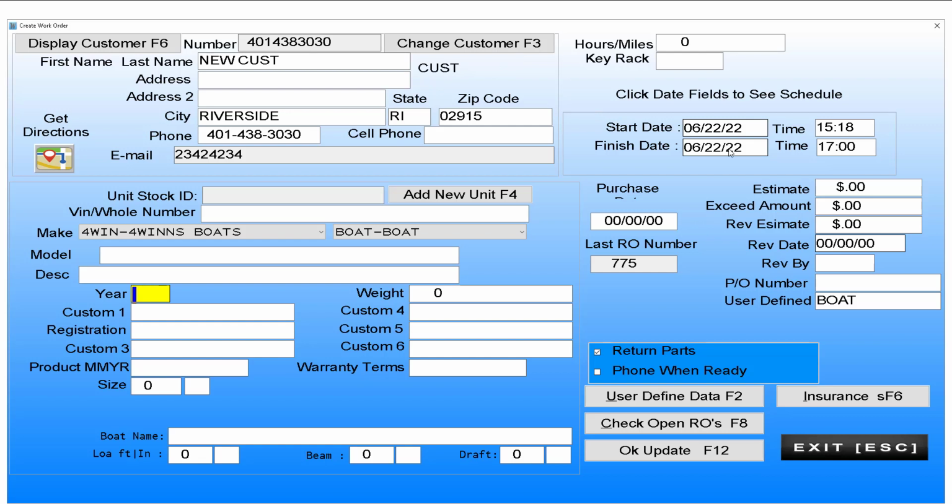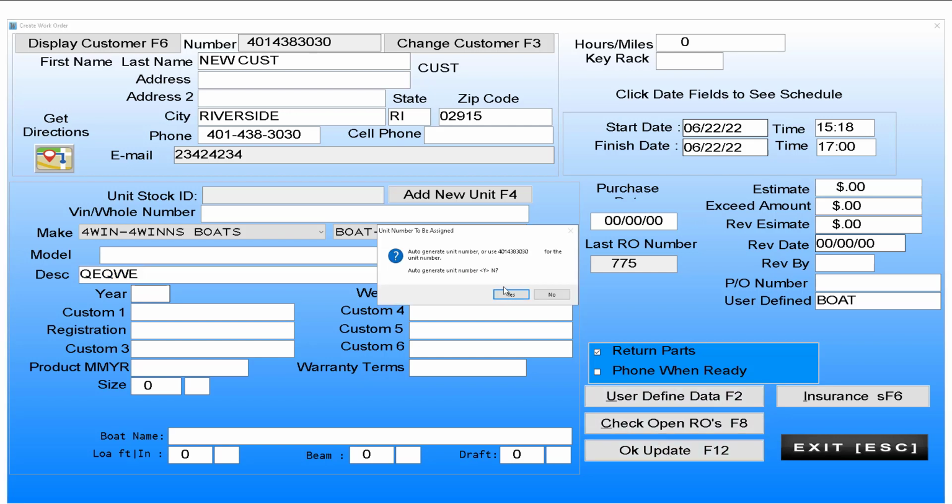So what I've done in this simple scenario is I did a lookup in my service program, couldn't find the customer, hit escape, did a lookup in my customer file, couldn't find the customer, put my customer information up here. Now I'm entering all the information for my product. And when we're done, we're going to hit F12.